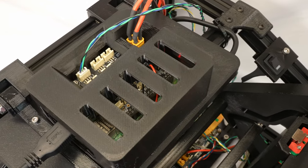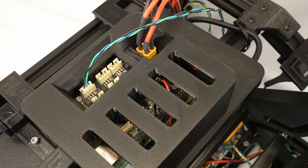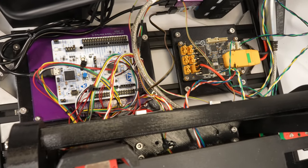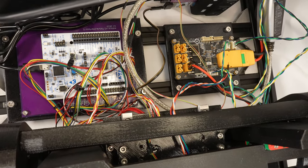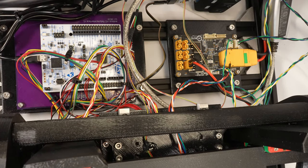The Pi 3 hat powers the Raspberry Pi from 24 volts and provides a CAN adapter to communicate with an mjbots power disk board. The power disk is modified with a larger sense resistor so it can accurately measure much smaller currents and so that it can be powered on and off via CAN.